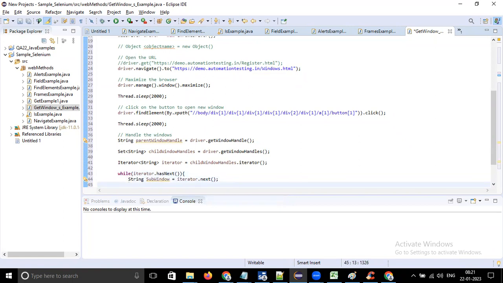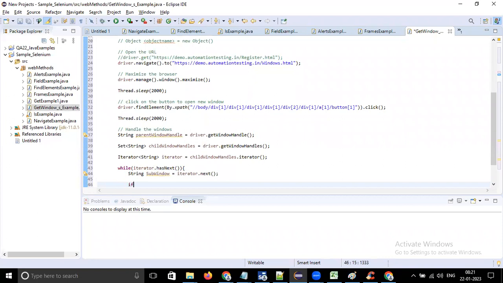iterator.hasNext, and then we are validating a condition.